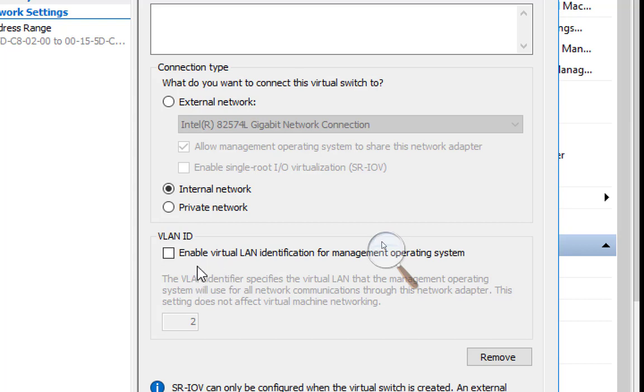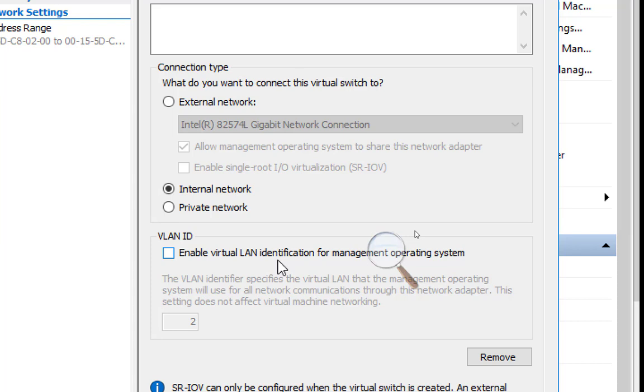So VLAN is available as a feature there if you want to divide the traffic of this virtual machine to a specific network card and then to a specific outside physical switch. Yeah. So we can have all the three switches together at the same time. You can have 10 private switches, 10 internal switches, 10 external switches at the same time.